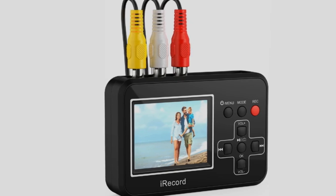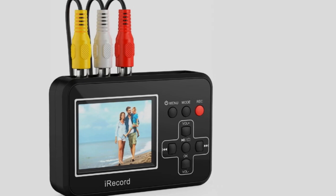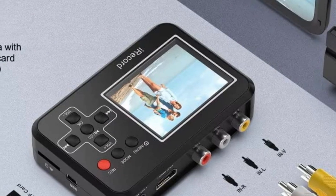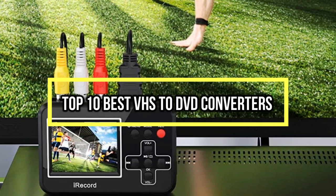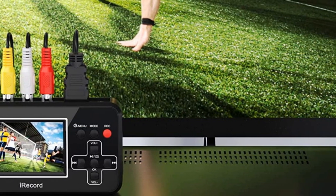If you are looking for the best VHS-to-DVD converters, you are in the right place. We have tried to include in-depth information on VHS-to-DVD converters in our video, which will be enough to fulfill all of your needs. All of them are maintaining their features, prices, quality, durability, and reputation of the manufacturer, and real customer feedback.